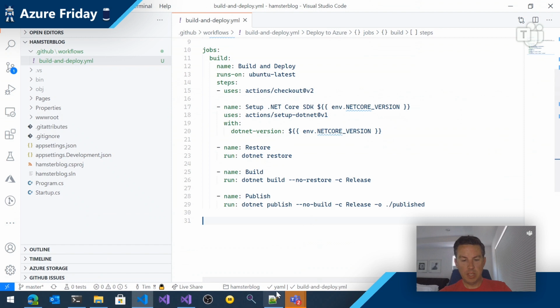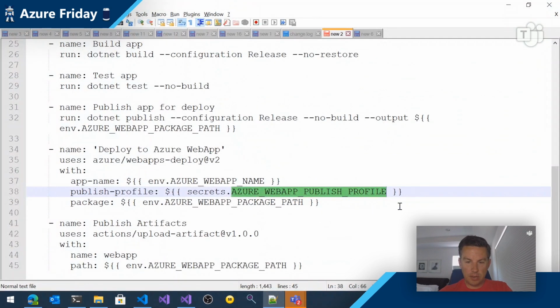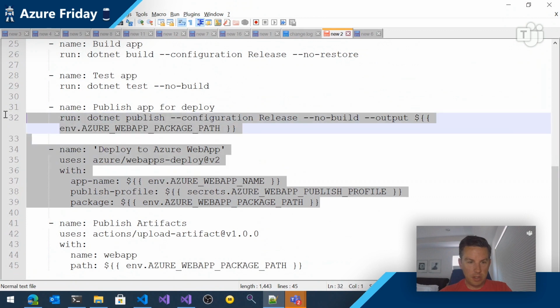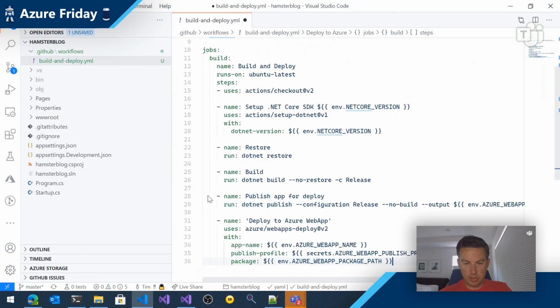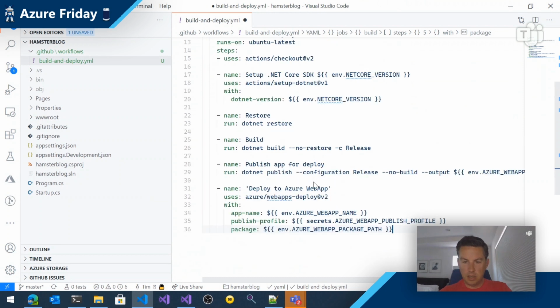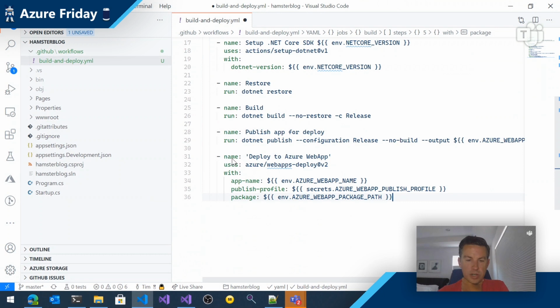Okay. So now we want to deploy, and let me write this one, make sure I'm using the same things here. Okay, so the next one we're going to do is, now we have our restored, built, and published app assets, and we're going to deploy it to Azure Web Apps.